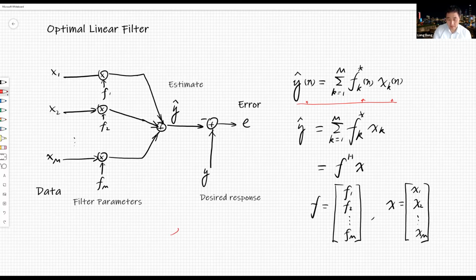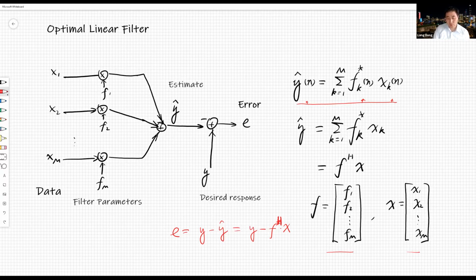I want to make sure this will be equal to the true y. Therefore, there is an error. The error is between the desired response and the response from the filter. So that is y subtract f times x. F is the coefficient of my filter, x is the input signal. If I write that into vector form, F is a column vector, X is a column vector. I should put a Hermitian here. So I'm doing F transpose. If F in general is a complex number, I do a Hermitian. F Hermitian times X is a scalar. Subtract y, that's the error.